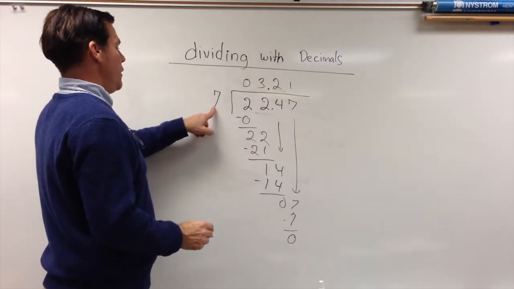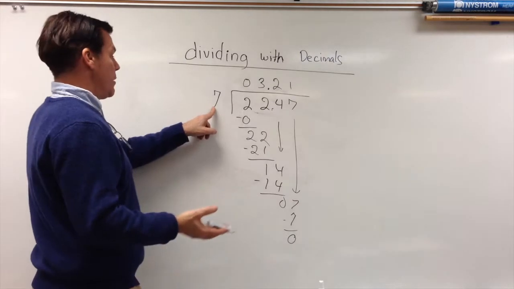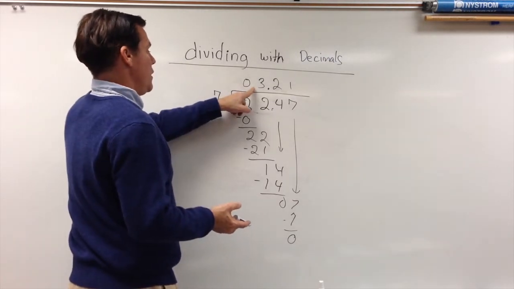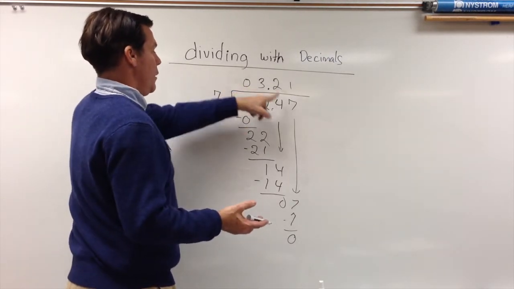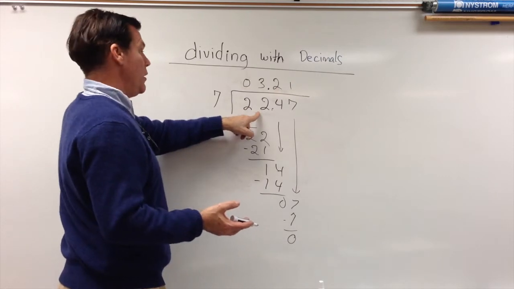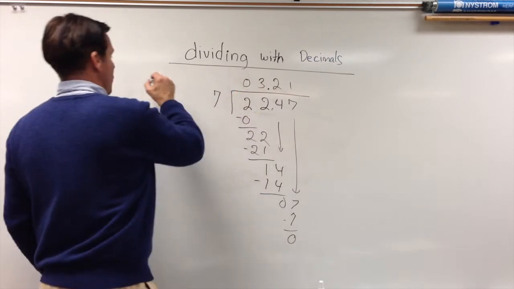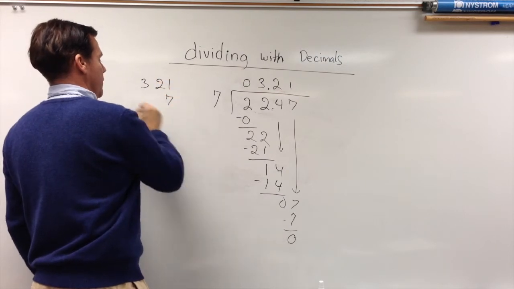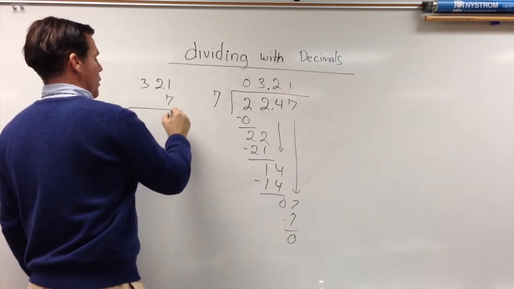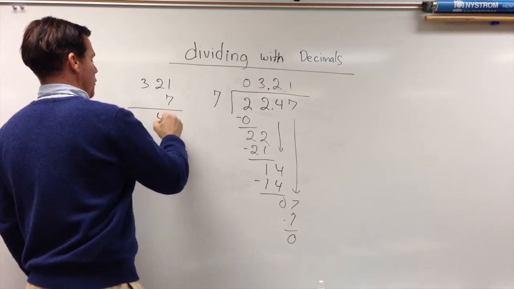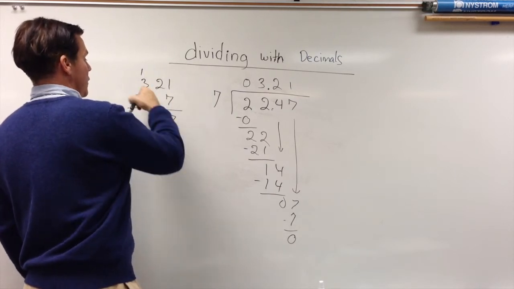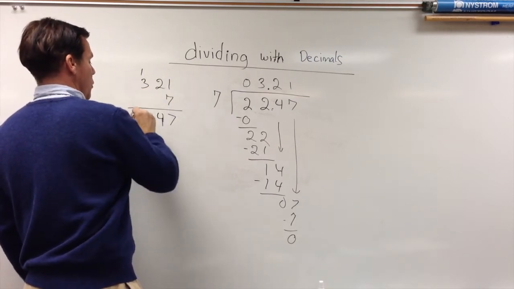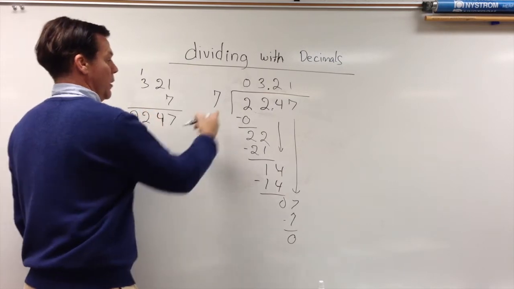So 7, and here's where logical reasoning comes in. 7 times 3 is 21, and a little bit more, that's close to 21. We could always check our answer by going ahead and multiplying to make sure we are correct. 7 times 1 is 7. 7 times 2 is 14. 7 times 3 is 21, plus 1 is 22.